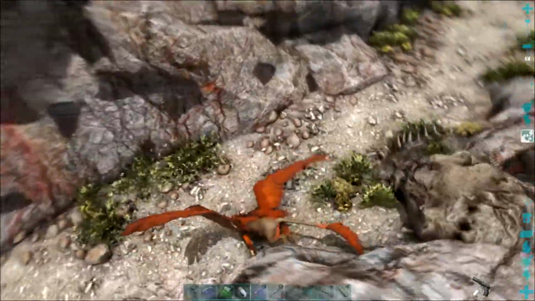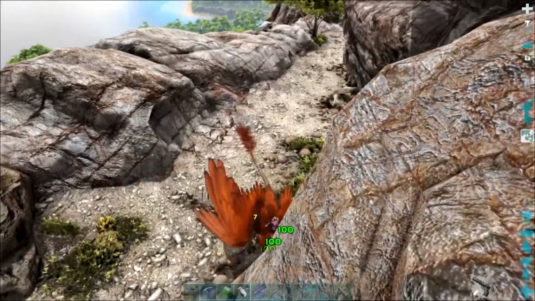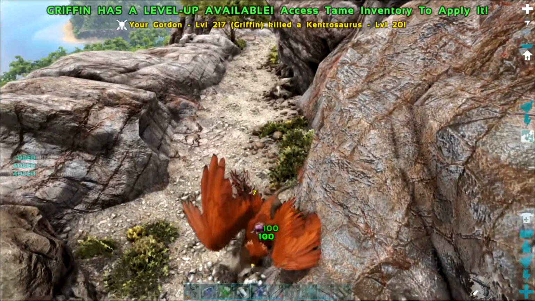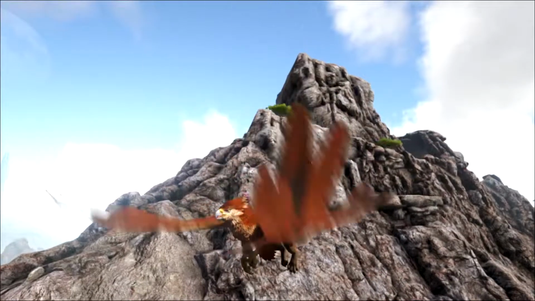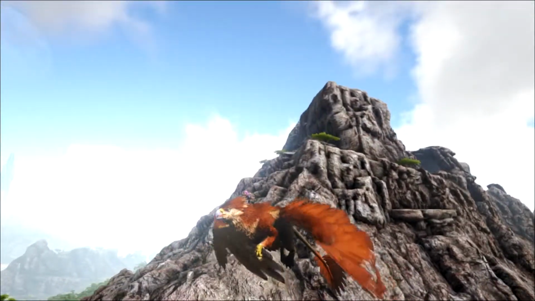Apparently a griffin can't pick up a Kentro. But it didn't like that. So, tried to hit it. Griffin does 100 as base damage. So that's alright. Pretty happy with that. So thanks heaps for joining me on this journey on me taming my first ever griffin.